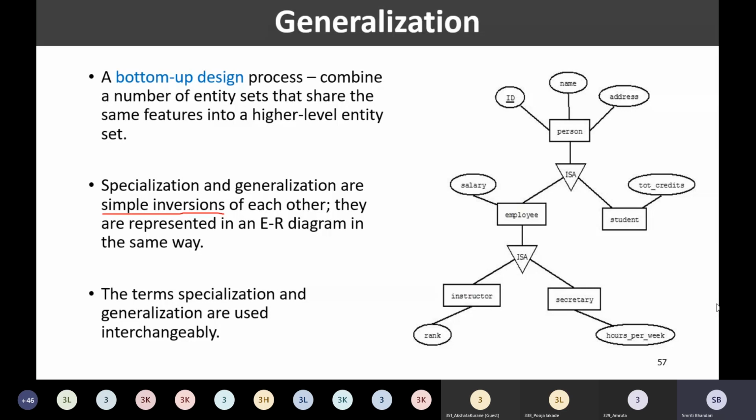So we are going to conclude today, right? And we are going to continue the same concept of specialization and generalization with a few more details. And also, in the next session, we are going to cover the concept of aggregation. Right? So I think, or probably we are going to conclude this unit number 1 in the next session. Right? So if you have any doubts, please let me know.